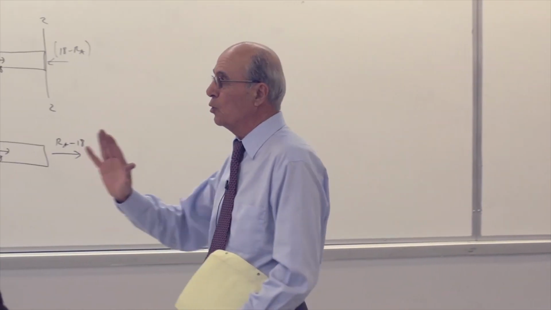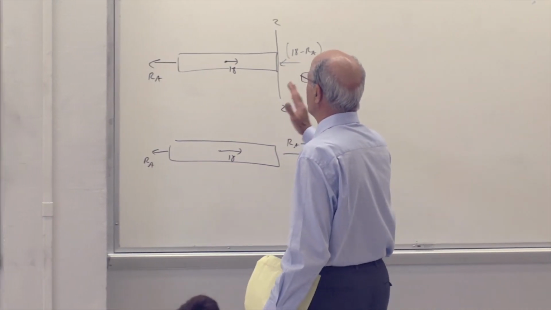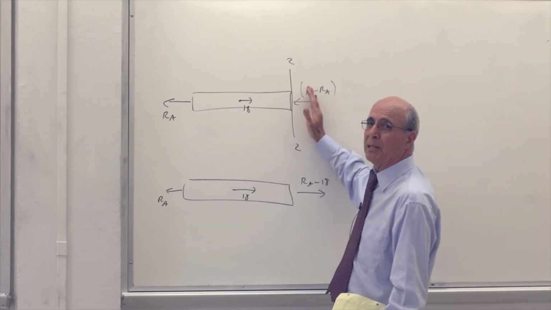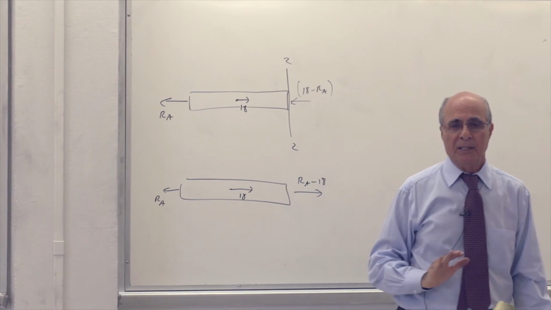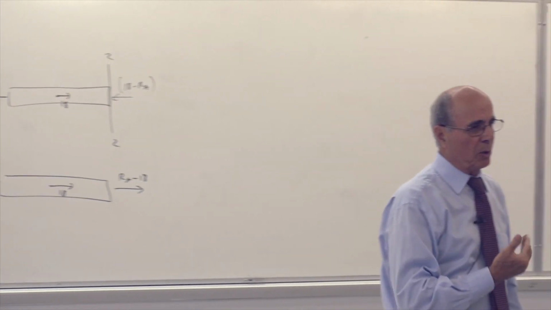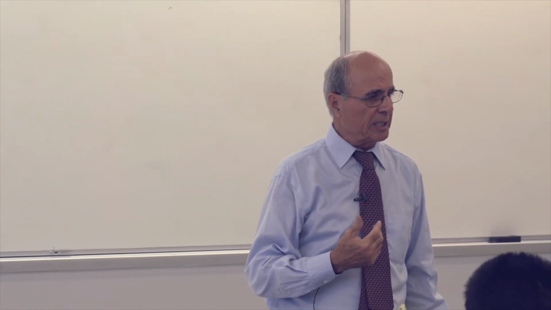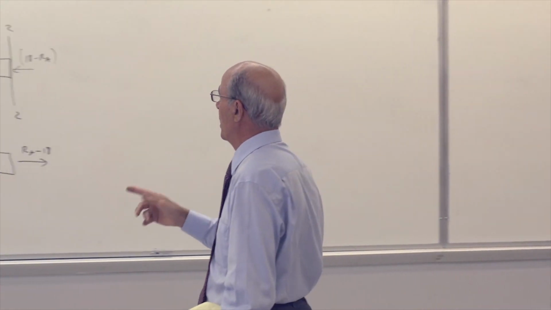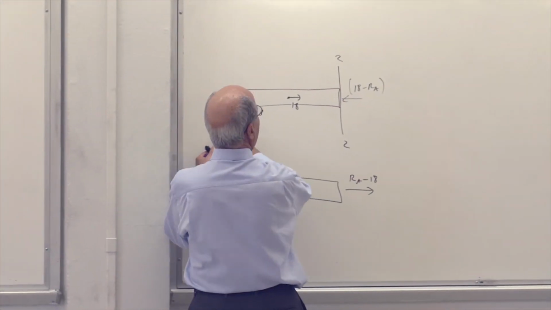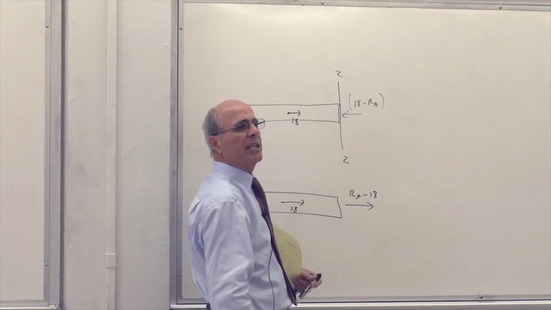Everybody understands. So when you go forward, you have to assume whether this is in compression mode or in tension mode, by adding or by subtracting the right figure. Is that correct? Correct. Everybody, one more time: this is 18, this is 5, I have to put 13 here. Yes or no?